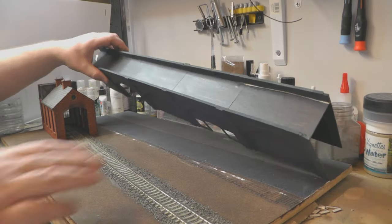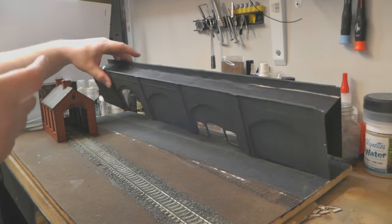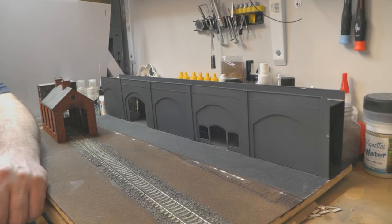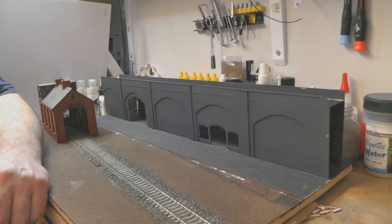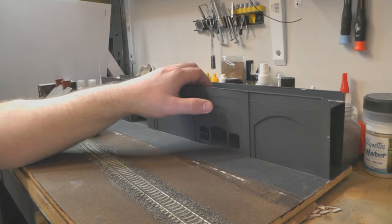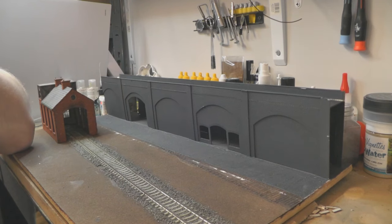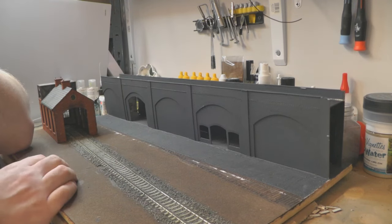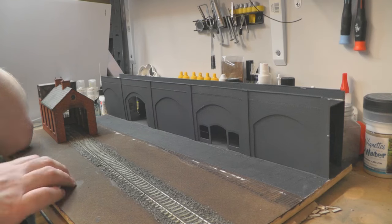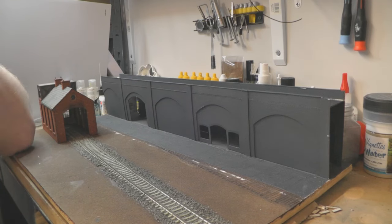You can also see that the top is sort of prepared, ready for putting track on, and it really kind of gets us to the next question, which is, do we go with some track and ballast across the top of this first, or do we start to weather it down and add a mortar wash and things like that first? And I'm a little bit torn on that question, to be honest with you.